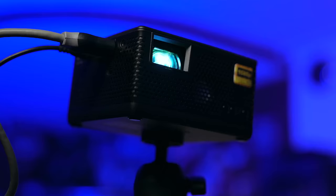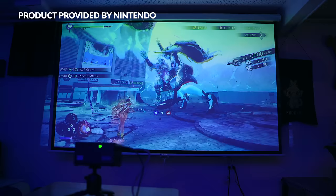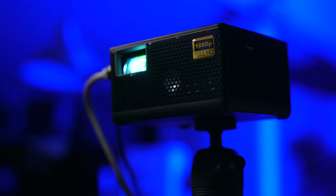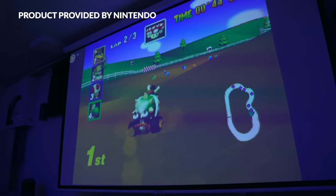Next, let's talk about sound quality. The P400 has built-in speakers that get pretty loud and sound surprisingly good. No matter if I have the volume at 50% or 100%, the sound quality is clear, punchy with the bass, and sounds decent overall. If you want, you can also use a pair of external speakers since it has a 3.5mm audio jack, but I don't think you'll be needing them in most cases. Here's a quick sample of how the P400 sounds with the volume cranked all the way up while playing some Mario Kart 64.